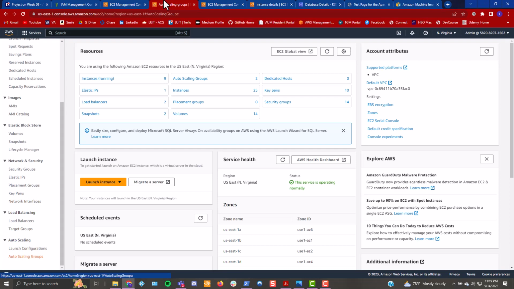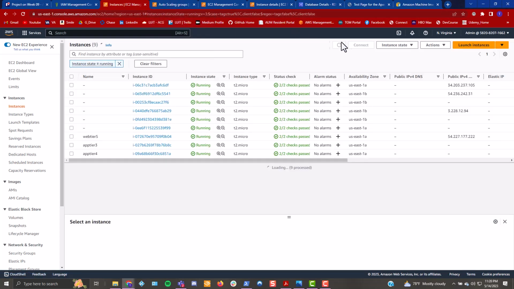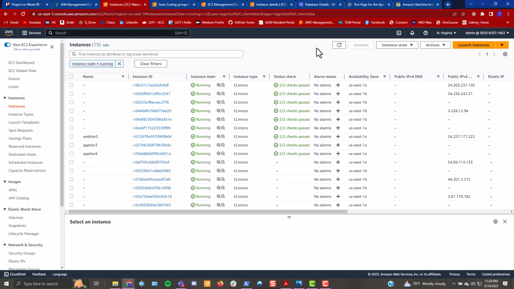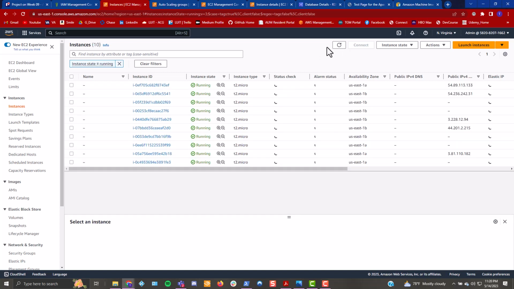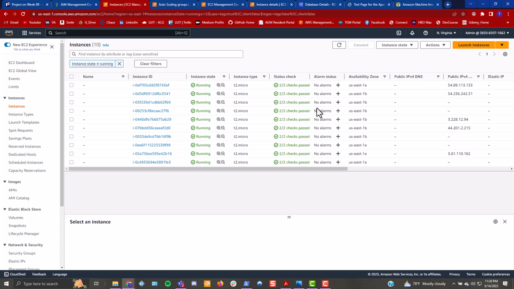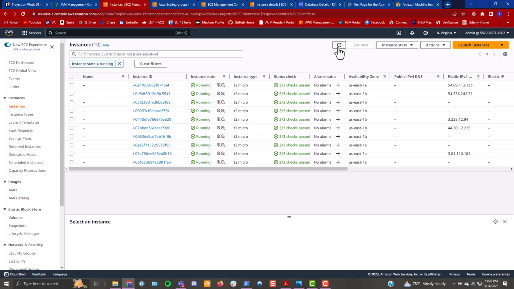Let's go ahead and look at our auto-scaling groups, and we'll also just look at our instances and see if any of them start to get terminated and then recreated. It doesn't look like any of them went offline.